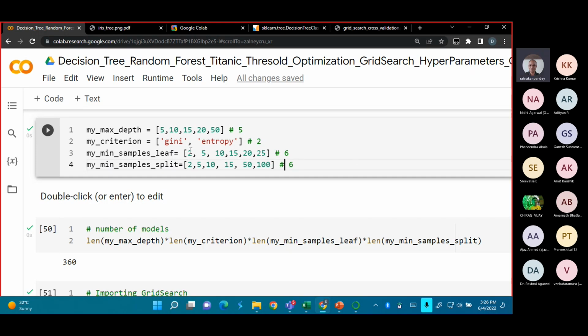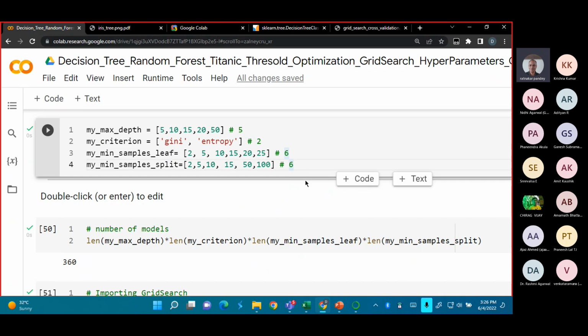Now, if I were to try a tree with all these settings, these are 5 levels, these are 2 levels, these are 6 levels, these are 6 levels. How many trees are we supposed to be building? 5 times 2, because all the combinations you're going to try. 5 times 2 is 10, 10 times 6 is 60, 60 times 6 is 360. So you can take your day out and build 360 trees and then come back and say which one is the best setting, right? But nobody has time, that is ridiculous, right?